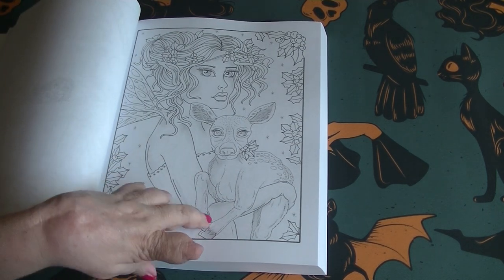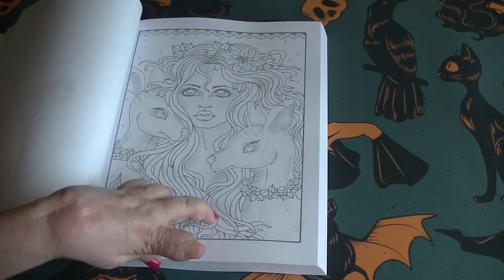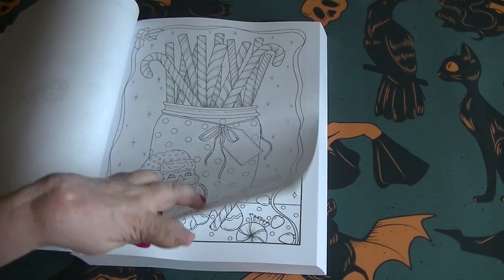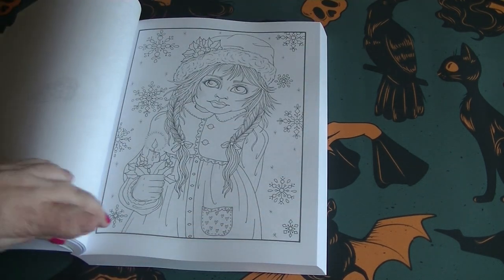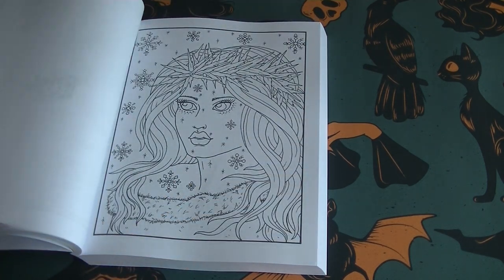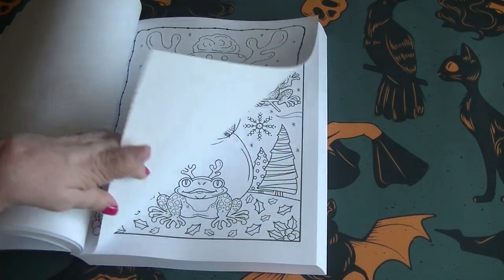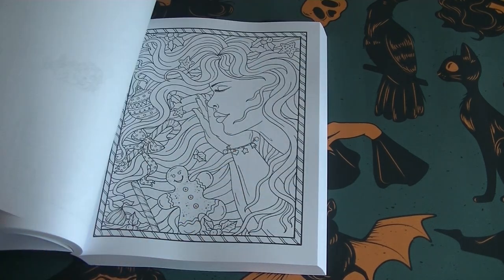I stick it in a folder that I have and then I don't even remember it. I think this is really pretty. I think it'll look really pretty done. Yeah, I just kind of forget, you know. So it's nice to have these illustrations in a book form. For people like me who love a book versus a PDF, this big mega coloring book is like a dream come true.